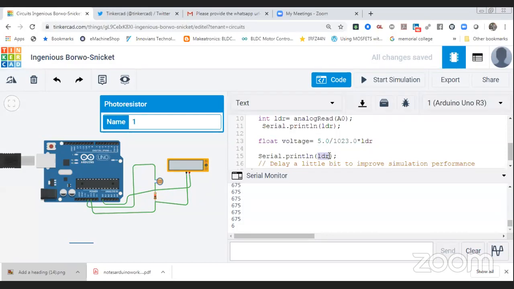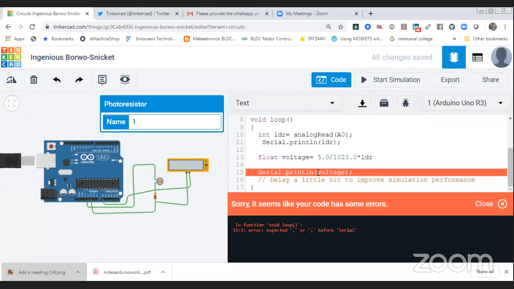So what we have to print over here? We have to print that voltage. Okay, so I did it, but a very important point: if you are using it in small case, it should be in small case over here. It's case sensitive. I'm repeating it again. If you make it capital over here and use it in small case, then whenever you start the simulation, you will find an error in your circuit. You can see the error. So what you have to do is take it in small case, the same.